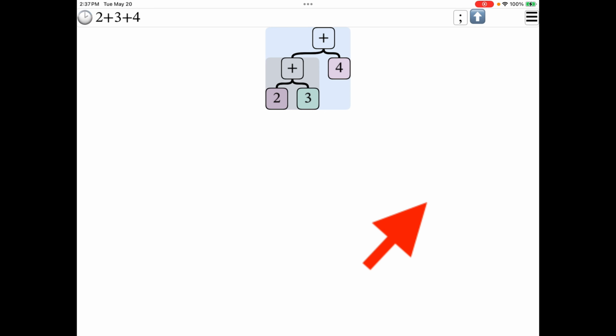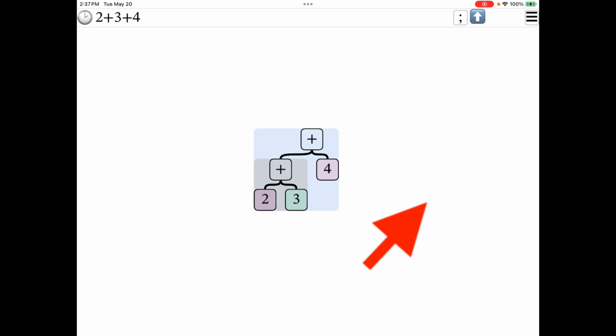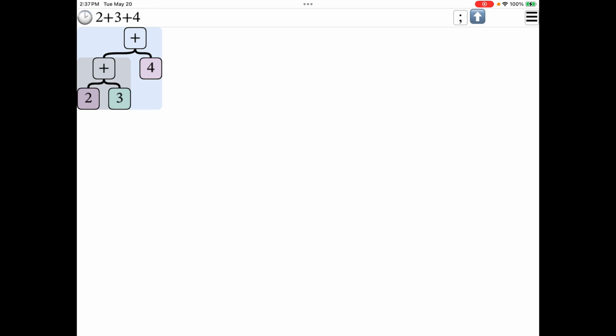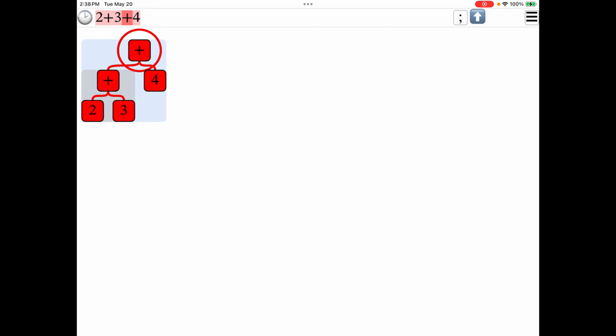Drag your fingertip anywhere on whitespace to move all operator trees on the screen. Double tap anywhere on whitespace to send trees home to the upper left corner. Lay your fingertip on plus at the top of the operator tree and leave it there. Look for the red circle around your fingertip. The circle means DragginMath knows you are touching that node in the tree.